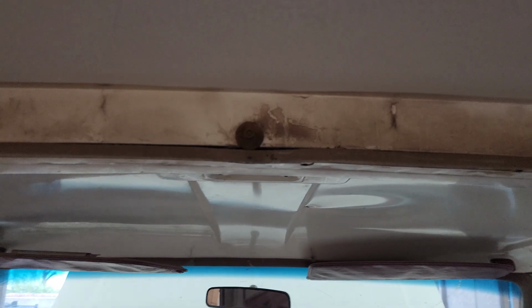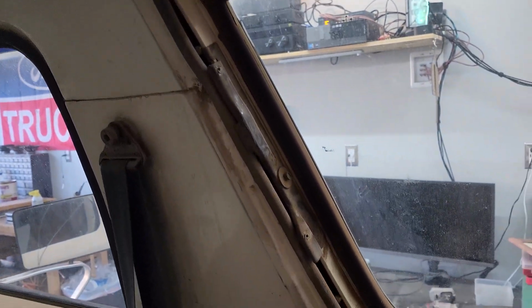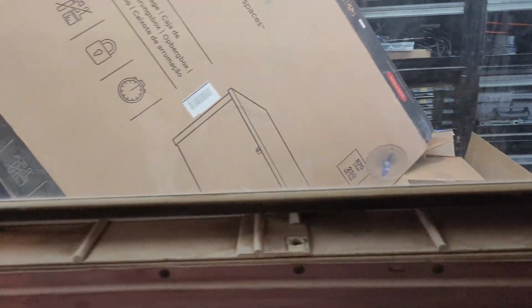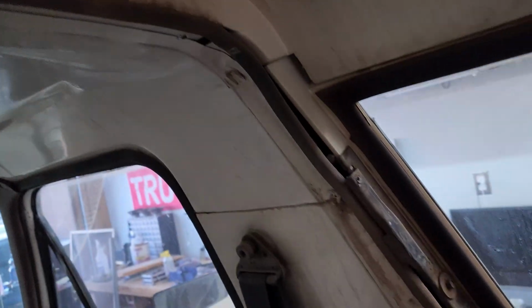All right, guys, so to be honest, there's more to this than I thought. I've never taken the cap off a Bronco before. So you have to take all this trim off, and there's some bolts up there too. And these bolts are kind of a pain to get out. They're really fine threaded, so they take a long time. But we're working through it. And eventually, I'm gonna leave all this trim off. I'm not putting the trim back on.